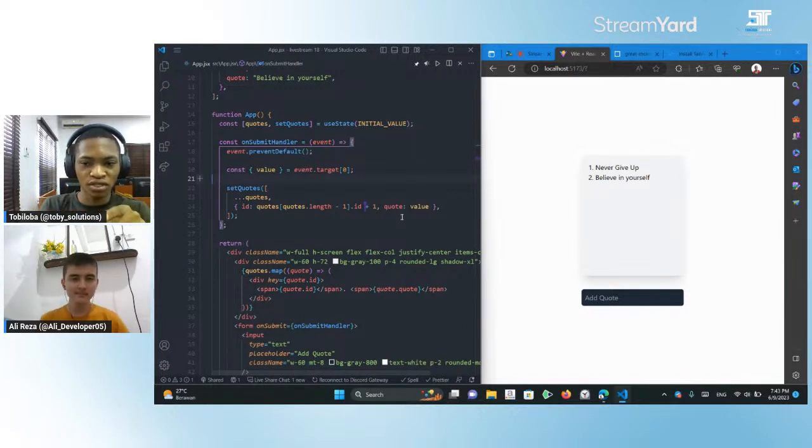What this part of this entire expression is doing is just grabbing the last value, which is quotes dot length minus one, which is just 2 actually, because the indices are 0, 1, 2. So I'm grabbing the value with the index of 2 in my array, and I'm grabbing the ID from there, which is going to be still 2 maybe. So when we grab that value, I'm just going to add 1 to it to make it 3 exactly. So yeah, I think I explained that expression right there.